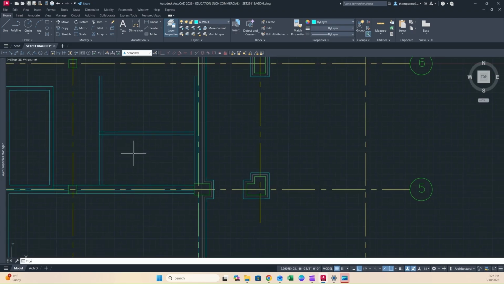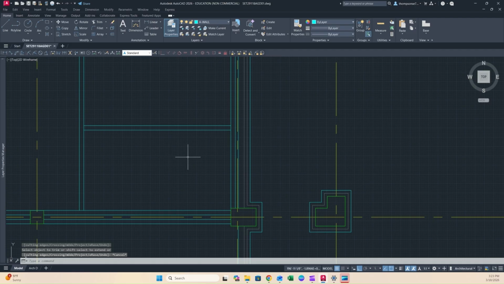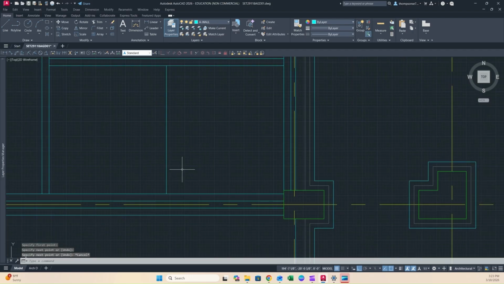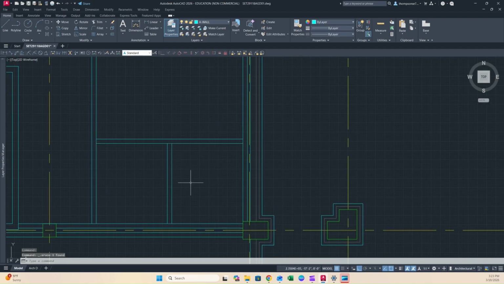Oh, actually, I'm going to trim this first because that might mess things up a little bit. And instead of having to do math, because it does say that these are just going to be equal, it doesn't give us an actual dimension, I am going to use my snaps. And there's my center. Bring it down. And then I can just do my 3-inch offset in either direction. Go, and I can delete the center. Okay, so I've got that bottom part done.